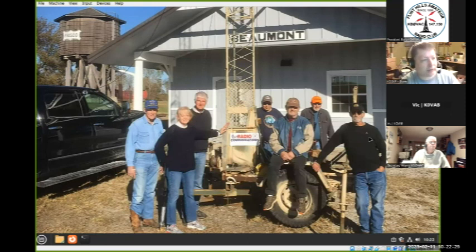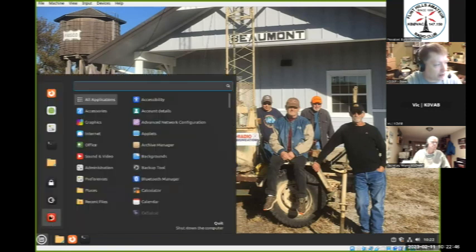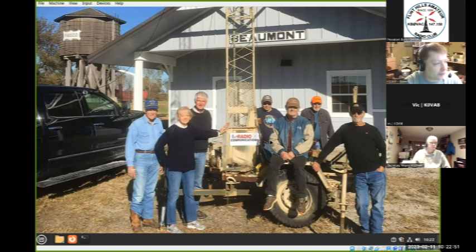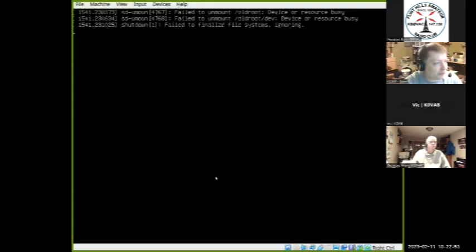That is basically what we're talking about. What I've shown you is pretty much everything you get when you install Linux Mint. Then you install the additional software you need to do whatever it is you want to do. All right. So I'm going to go ahead and shut down this particular machine, and I'm going to start up another one.